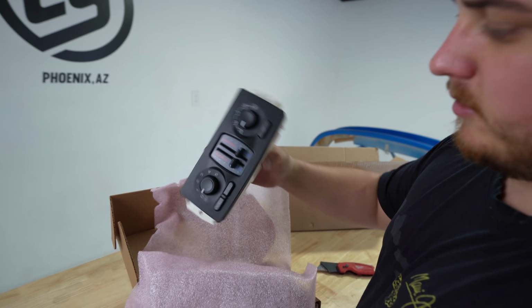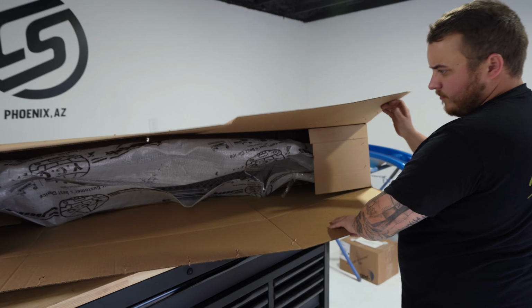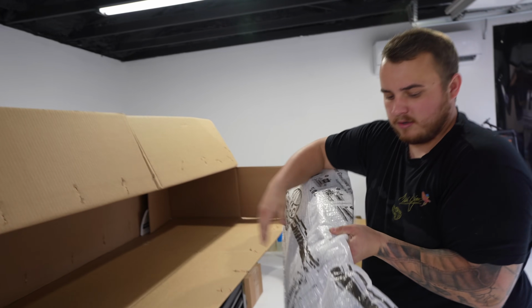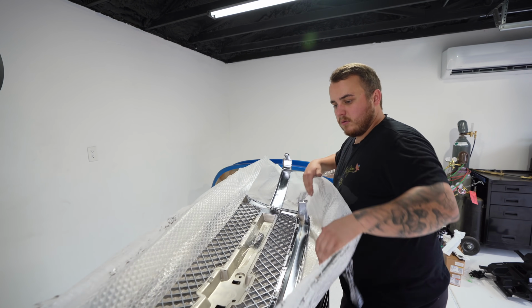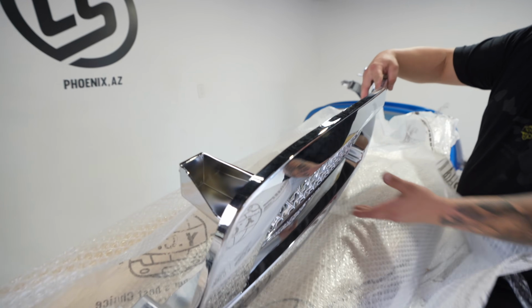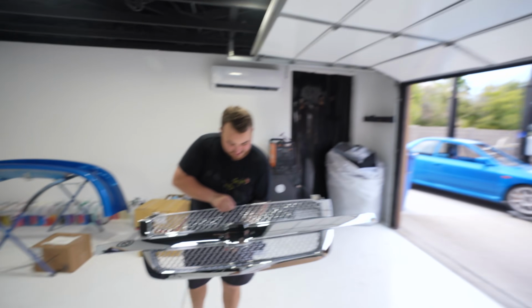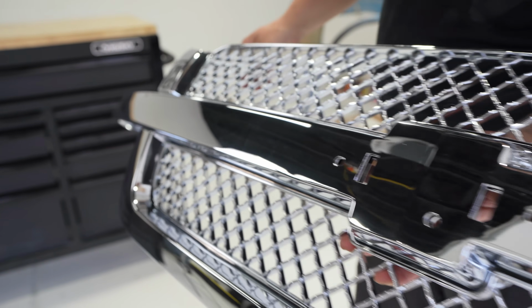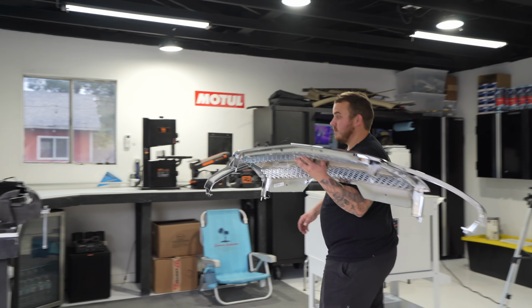Oh, interior video. Yeah. If we're lucky, it comes with a bow tie. Didn't get lucky. It's a nice looking piece though. Chromie for the homies. Woo! It's like fresh off the lot. Literally.